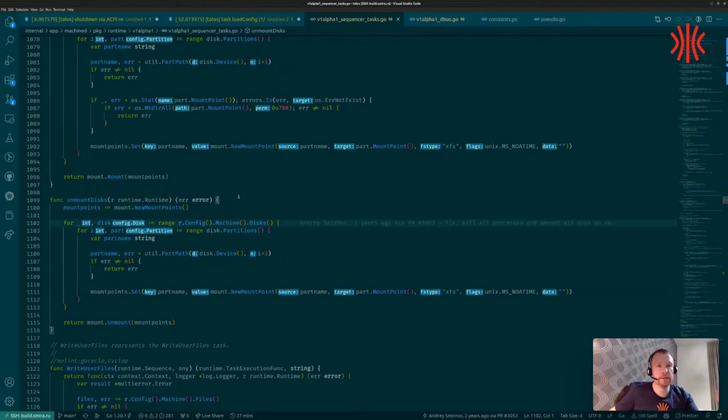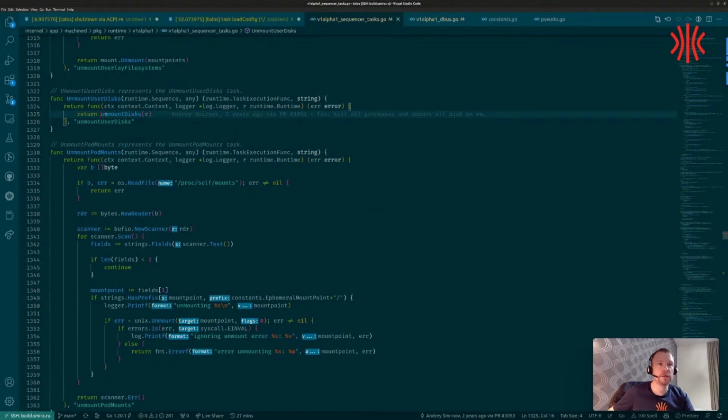Okay, so this is a helper function, which gets called from somewhere. And what it tries to do is unmount the user disks, which might be mounted using the machine config. And here it tries to access the machine config. But when we are running in maintenance mode, there is no machine config whatsoever yet. So this code basically just fails. So let me go back and see where this gets called, just to make sure. Okay, it gets called from unmount user disks.